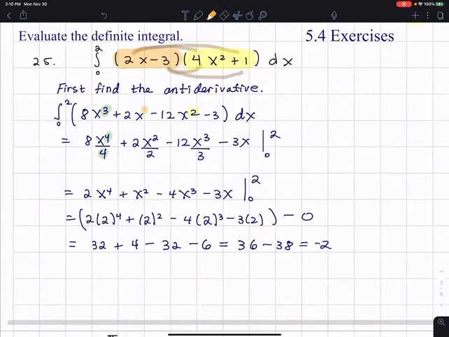So what am I getting at? From 0 to 3 halves, if I put x is 0 into 2x minus 3, I have a negative. So between 0 and 3 halves, 2x minus 3 is negative. But then from 3 halves to 2, it's positive. So it appears there's more negative than there is positive.